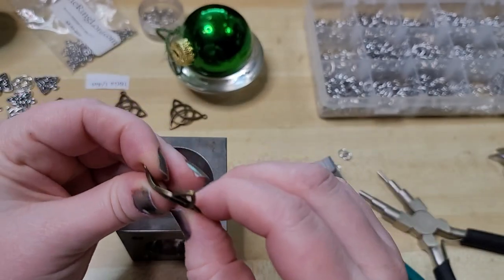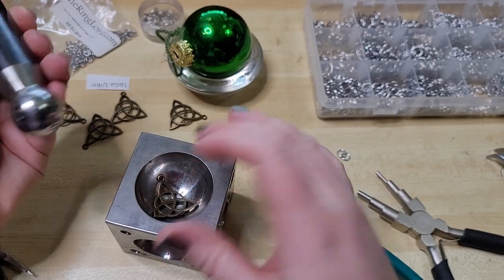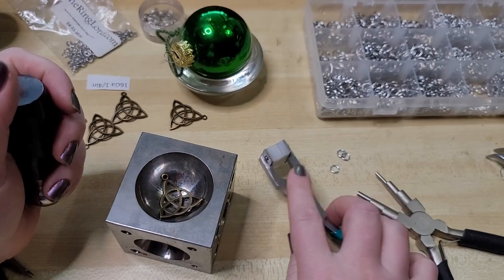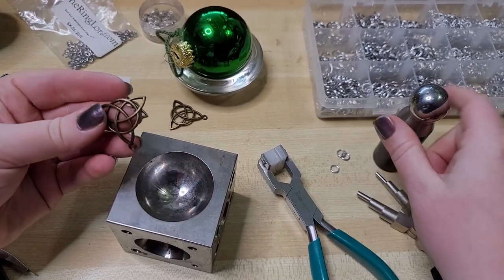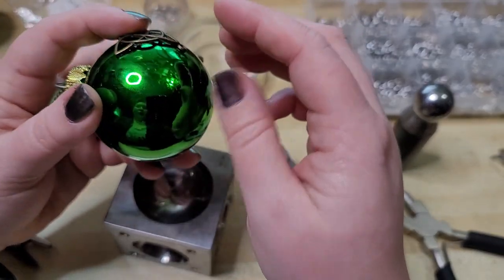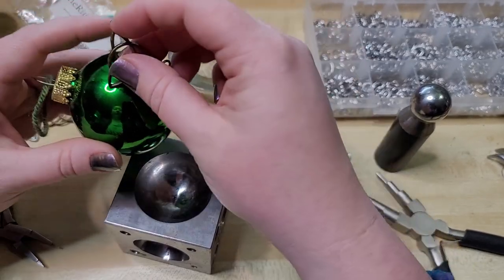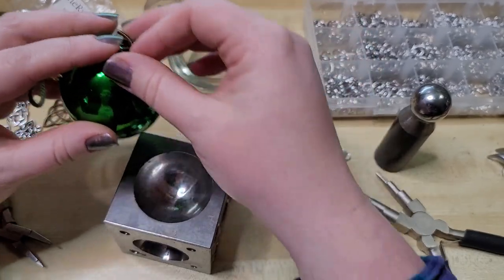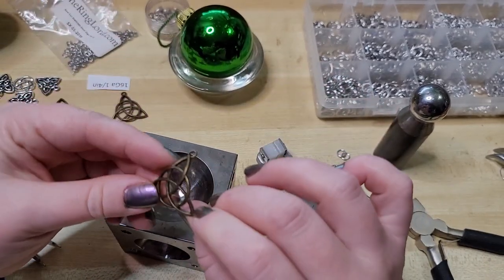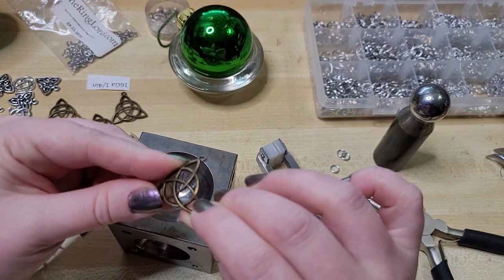I'm still working on how to avoid that cracking, but I don't want to compromise the integrity of the piece. If we come in and just start wailing on it with a hammer, it's definitely going to crack. But sometimes with the bracelet pliers we can encourage the charm to curve around. You can see that actually sits really nice on the bauble — much more flush than what we did with just the pliers — but I usually have a pretty high casualty rate with stuff like this.